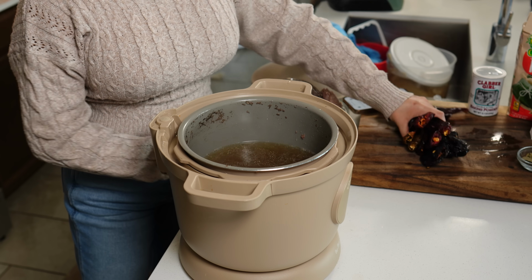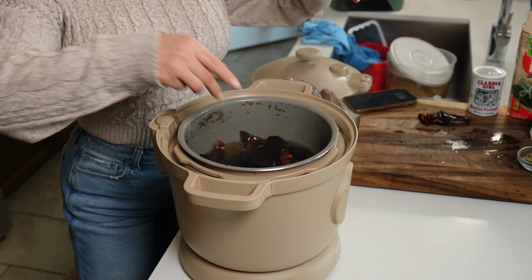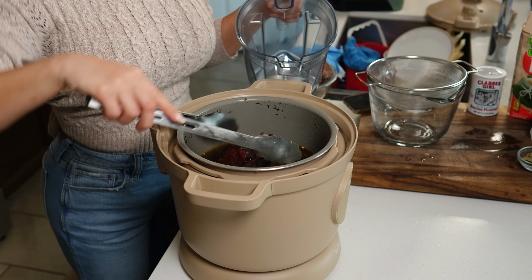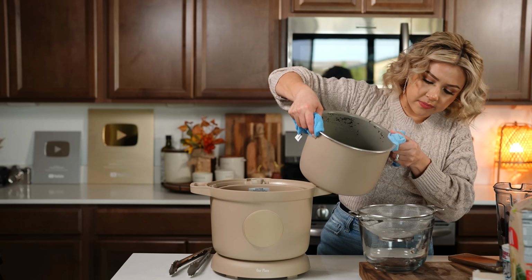And now to our broth, we're going to add our clean chile pods. Got my chile ancho, my New Mexico. And we're just going to soak them for 5 minutes. Okay, so once the chiles have softened, transfer them to the blender cup. Okay, now strain the broth.